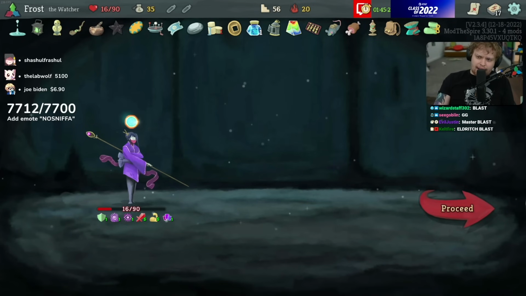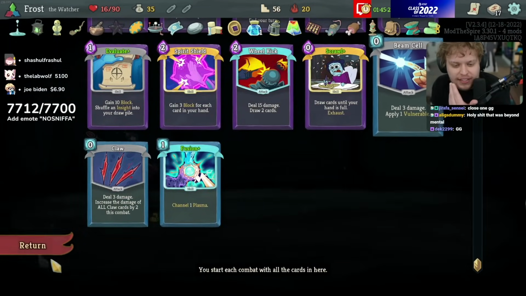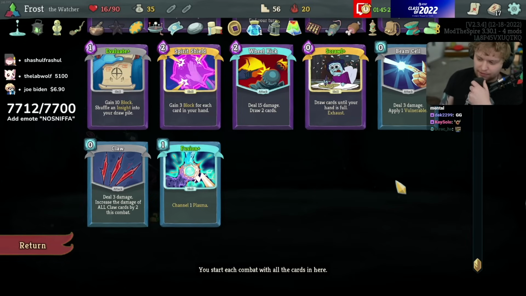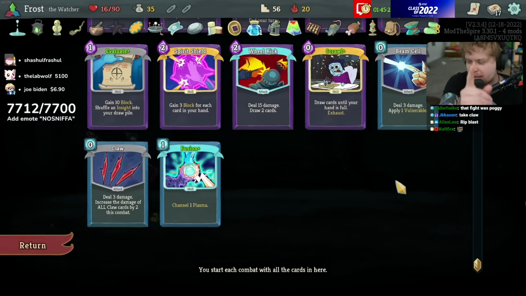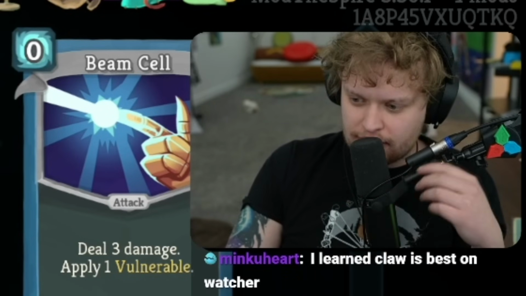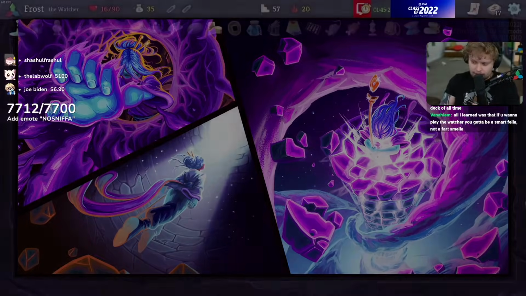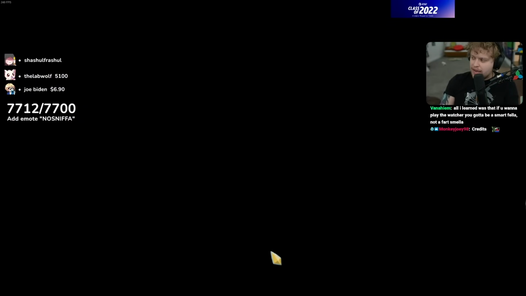Did you learn something about how to play the Watcher? I took three Defect cards, and none of them were all that impactful. Moral of the story on how to play the Watcher: don't take other cards. Her cards are the best. All I learned is that if you want to play the Watcher, you get to be a smart fella, not a fart smella. True. How's Dan doing with Spire?